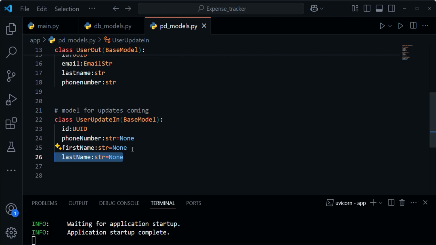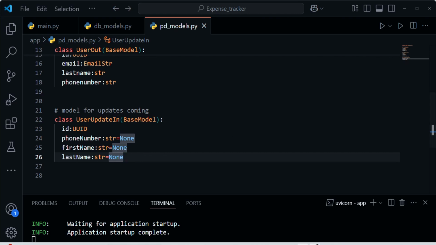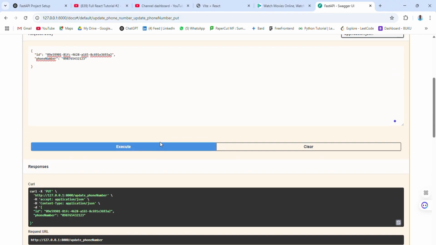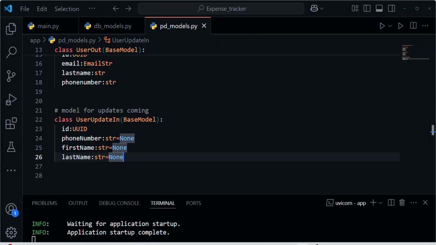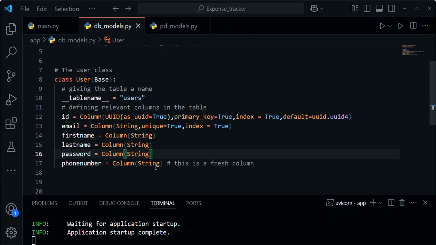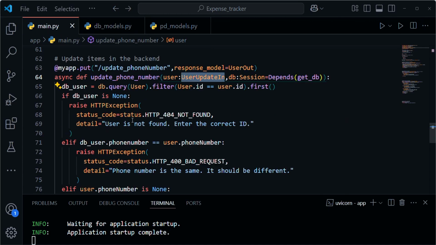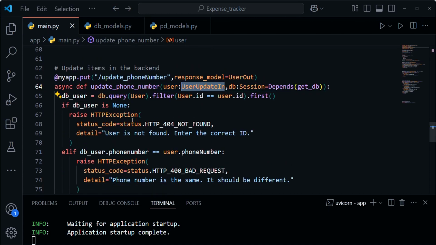If you are at a particular endpoint that requires changing first name, then it means that we need to clear this and clear this from the load that will be sent to that particular endpoint so that we can just set first name. That's how powerful and important the technique is, that you can just have one model that will allow you to make updates at various endpoints. Okay, so we see that. Let me quickly make an update such that I will change the first name rather.